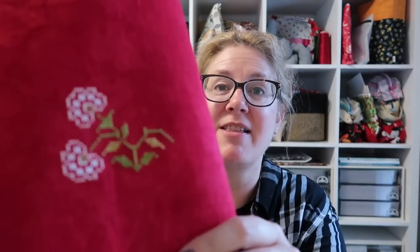Look. Oh, it's so good. I know I hardly have anything done, but already I am in love. I am in love with this. It's going to be so beautiful. This is a 28 count Candy Apple Roxy Floss Co linen. 2 strands of floss over 2, and so it is so bright and happy, and oh my gosh, I love it. So let me bring it in nice and close.